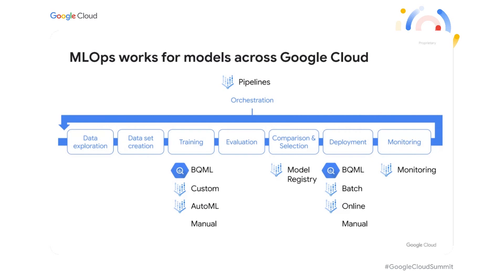Success in machine learning depends totally on success in data processing. That's why we've designed these and other MLOps tools to fit into Google Cloud's broader data portfolio. Vertex AI gives you total flexibility in the tools you use to complete your machine learning journey, whether that is specialized services like Dataflow or Dataproc or even generic Python code. You can easily mix and match different tools as you compose entire ML workflows. Just recently, we rolled out special support for BigQuery ML throughout the whole platform.